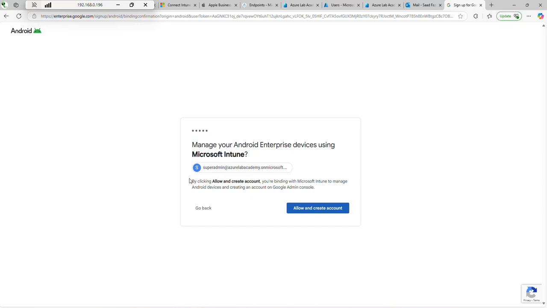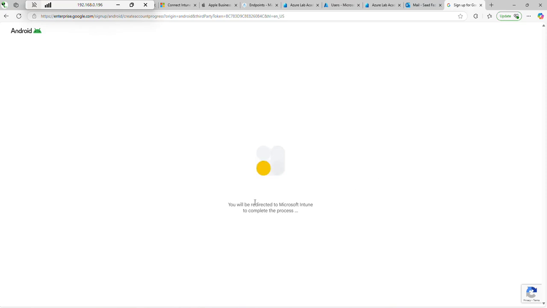So I will go ahead and say that by clicking allow and create account, you're binding with Microsoft Intune to manage Android devices and creating an account on Google Admin Console. Perfect. So when you click on allow and create account, it will redirect you back to the Intune, and eventually you will see this active.